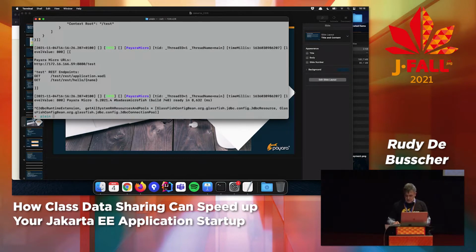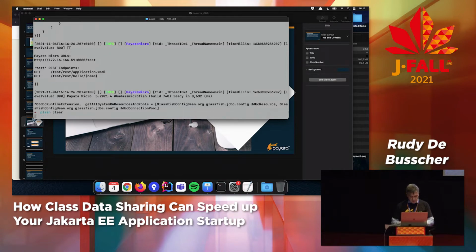The first thing that we need to do with CDS, and that's related to Payara Micro, if you run this command: within that Payara Micro jar file, that's an executable jar file, but actually it contains all the different jar files in it. It is expanded in the temporary folder, and then all those jars are added dynamically to the class path. You can imagine that all that hocus pocus of dynamically adding things to the class path is not a friend of CDS. So that's something that is not going to work.